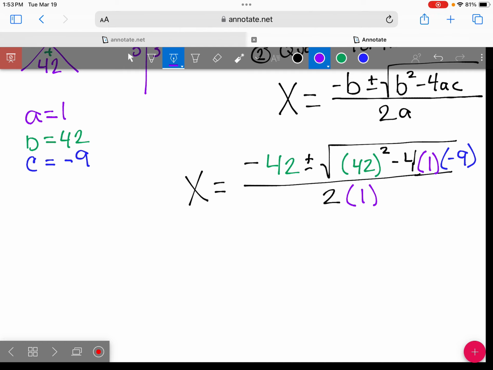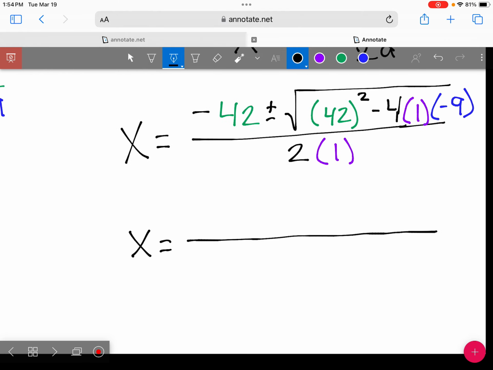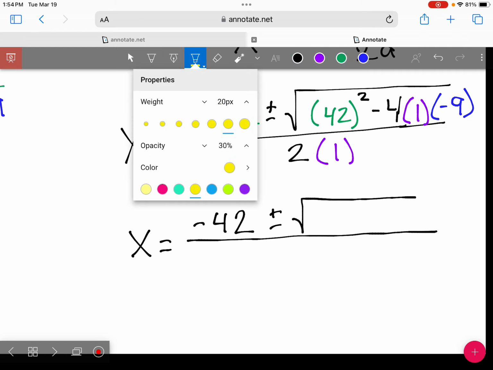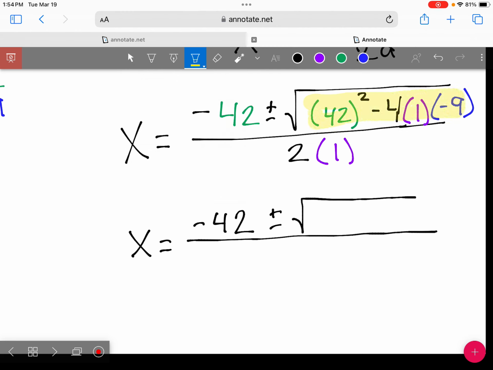All right, so when we come to simplify this and try and figure out what our x is, what our solutions are, we're gonna do it in chunks and not type the whole thing into the calculator. We can't type this in anyway. So we're gonna have our negative 42. We're gonna do 1 with a plus, 1 with a minus. And I'm gonna simplify this piece. It has a name. I'm never gonna quiz you on the name of it. It's called the discriminant. So if you ever look up stuff about any of the homework and you see a funky word, that is the piece called the discriminant.